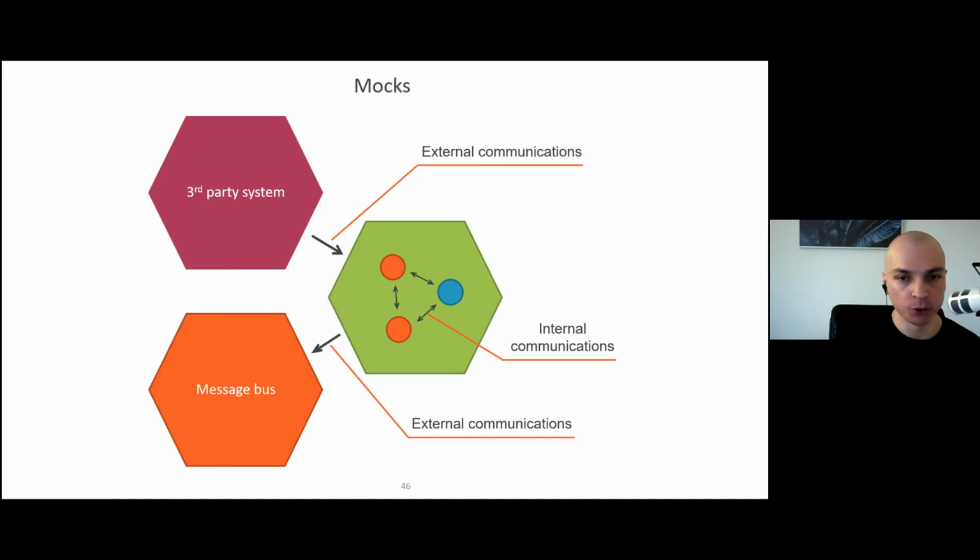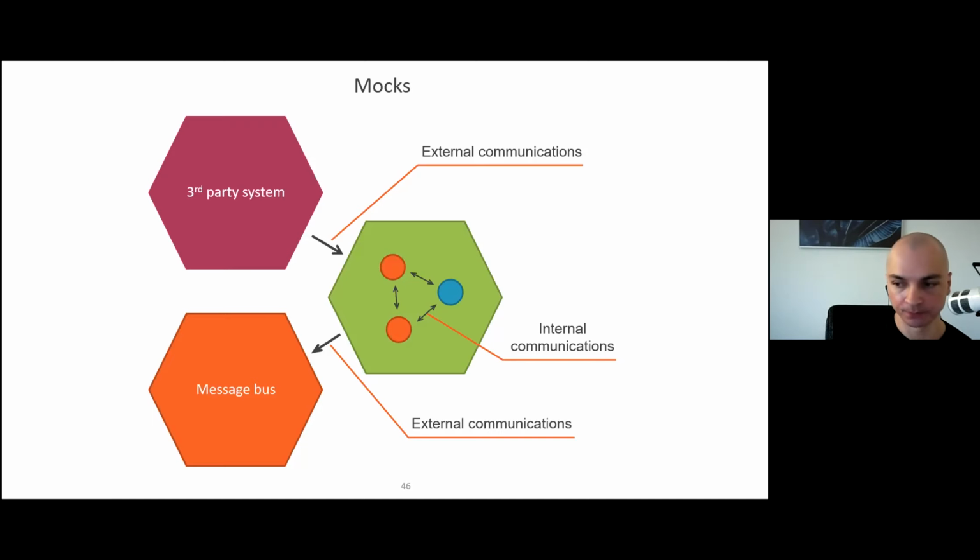When a third-party system calls your system, and when your system calls a message bus, the communications between external systems are part of the observable behavior of your system. But the communication between classes inside your system is not part of that observable behavior, because it doesn't really matter for the end user, for the client, how exactly your classes communicate when they invoke some method or call some API on your system.